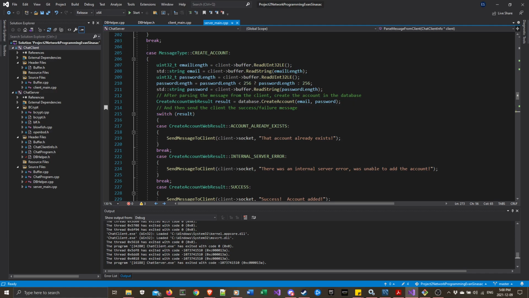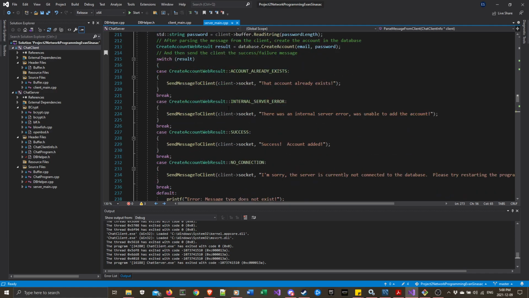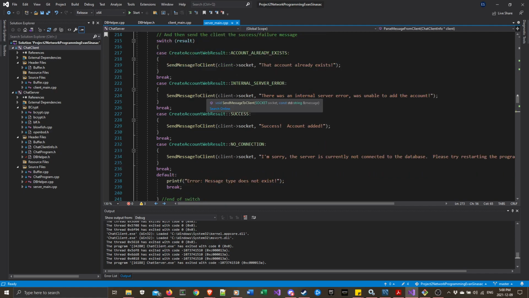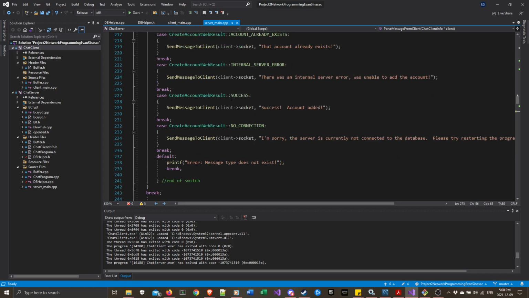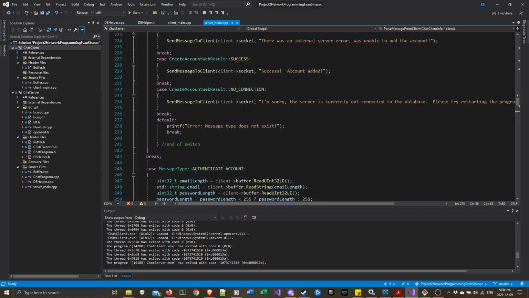Then we check the result of the create account. If the account already exists, we tell the client that the account already exists. If there was an internal server error, let them know. If the operation succeeded, tell the client.